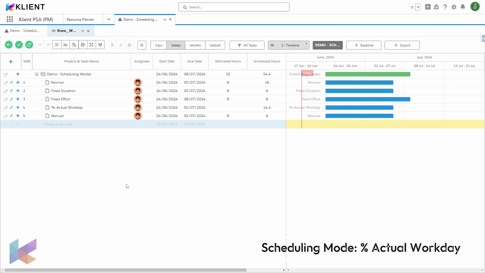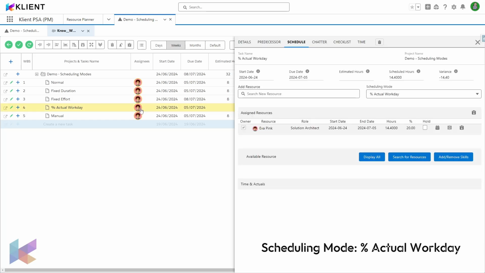So for the next one, the percentage actual workday, a good use case could be that you want to dedicate a percentage of your work hours to supporting sales, doing training, or working on pet projects. But you don't necessarily want to maintain that each and every week because it just needs to represent a certain percentage of your work week.